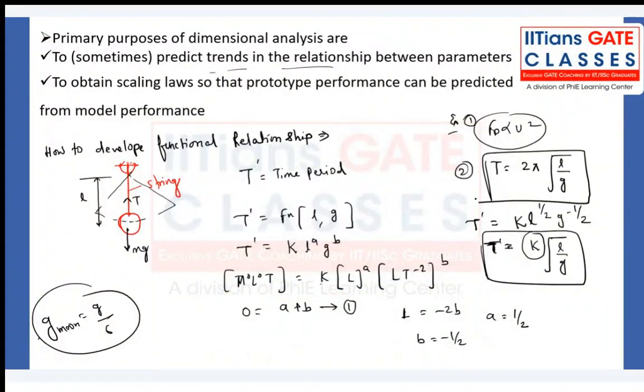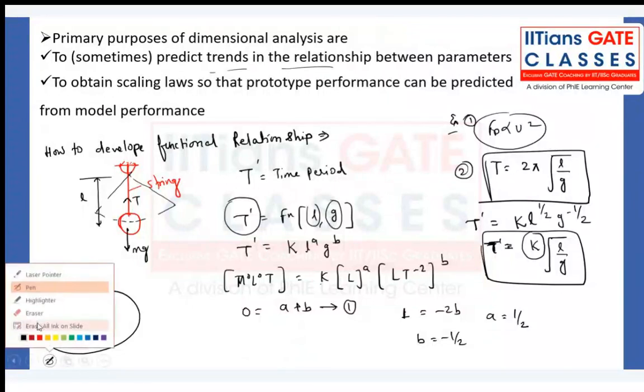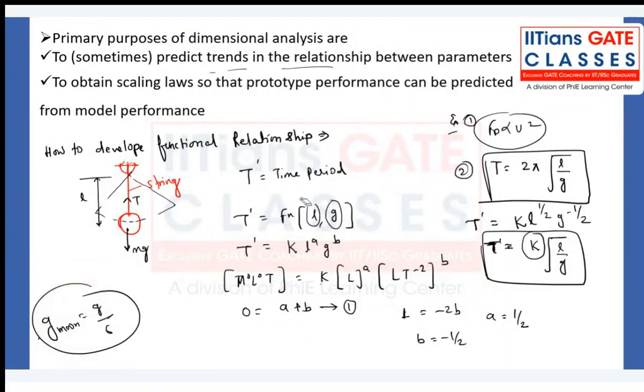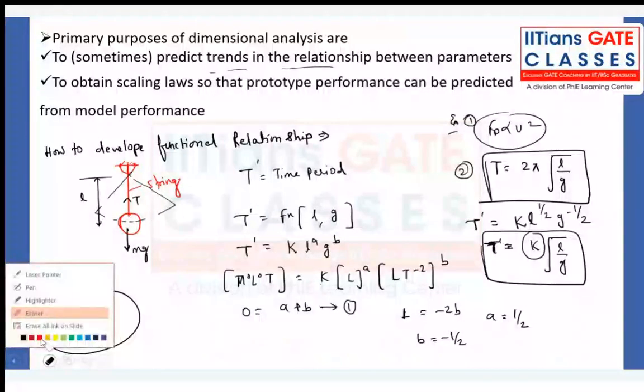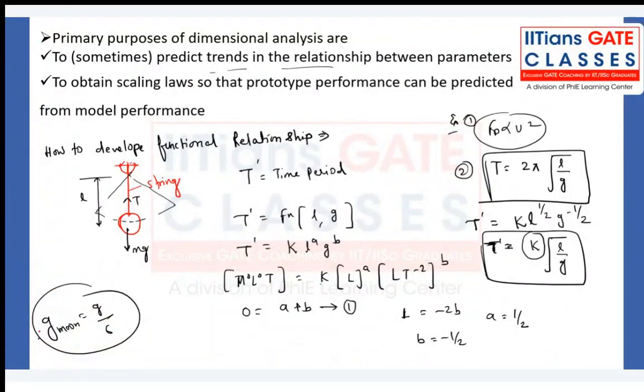So the very first thing is that this is the dependent variable and these are the independent variables, right? And how do we develop a relationship? With the help of dimensional analysis and similarities. Once it is done, let me know. Is it done for all of you? I think you can note down afterwards as we have less time. Half an hour is there.